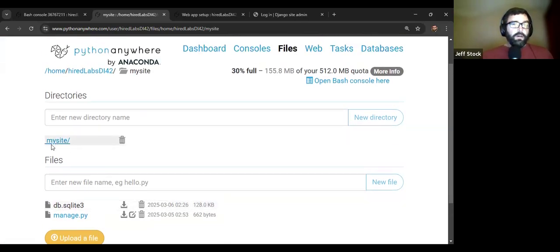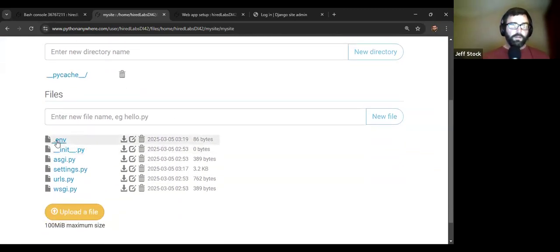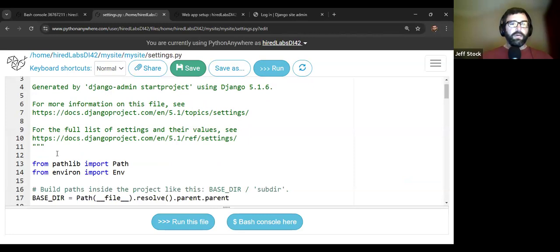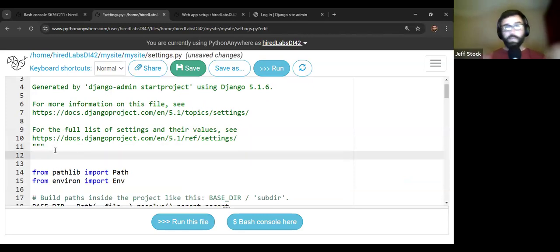All right, so enter my site directory to get to our settings.py file. So we got our .env, there's our ASCII, our settings, URL. So we're going to settings.py. And let's set this thing up to where we can handle our static files. So we need to start by importing a package, which by convention we do at the top of our file. No matter where we're going to use that package, we do all of our import statements at the top.